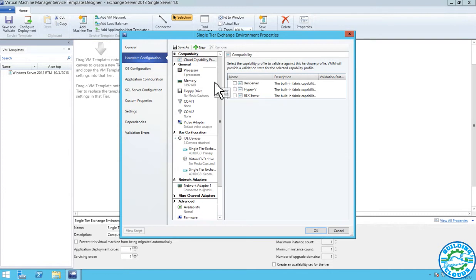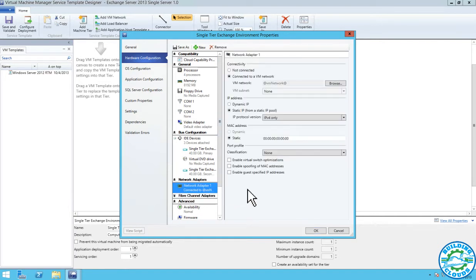I've got this just set based on the best practices document as minimum specs for the VM for virtualizing Exchange. If you are looking at possibly using something like this in production, and you're going to have real users talking to it, you may want to have several more processors and much more memory assigned to the VM. For my case, this works just fine. You can see the network is going to prompt.